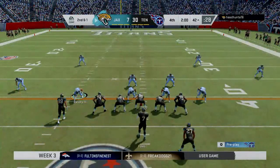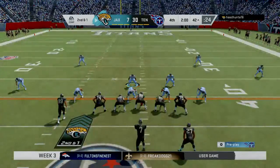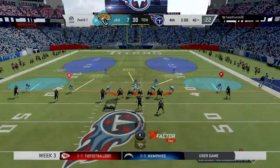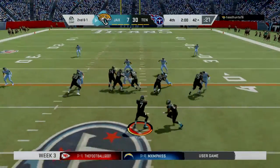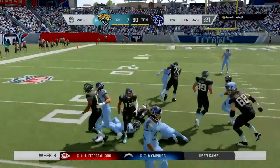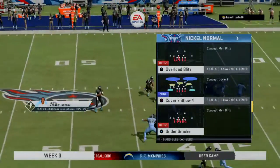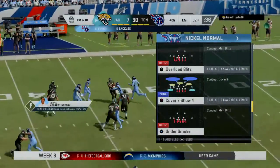So it's Jaguar football here as we welcome you back. And let's see what they've come up with offensively after having time to talk it over. On second down, here's Fournette, and past the 35, he'll be dropped a yard or two shy of the 30. It's a first down on a gain of 10.